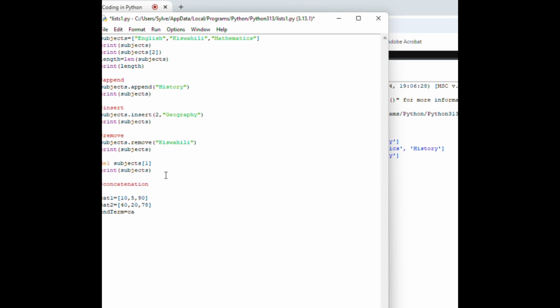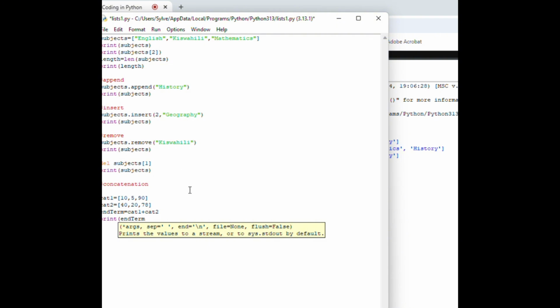list concatenation. To concatenate means just to combine. For example, you can have cat1 as maybe 10, 5, 90, like that. Then you have cat2 as let's say 40, 20, and 70, like that.